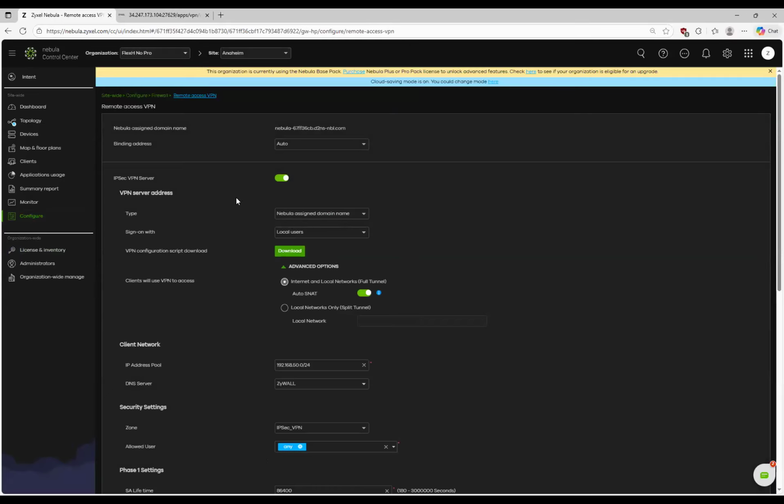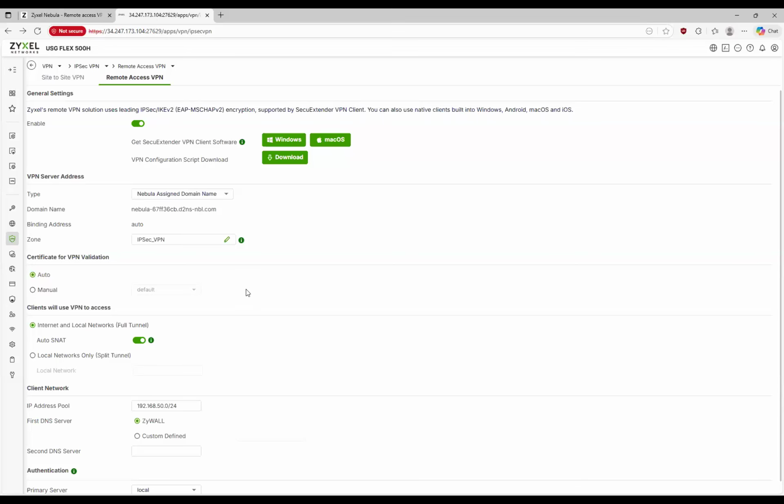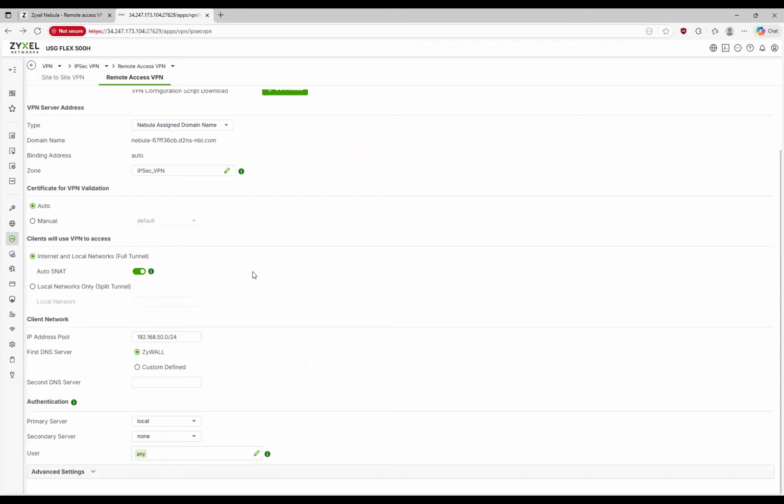Now, in terms of setting up a Remote Access VPN, we have a couple of options for our sign-on options. With the local GUI, normally what you would do is set up your authentication. The primary authentication is set to local by default, and of course the user is set to any.